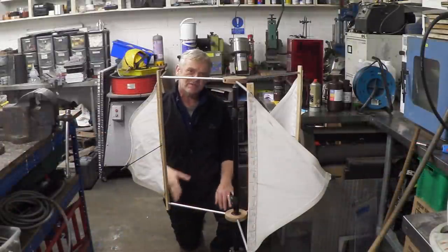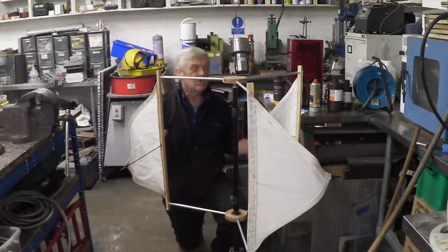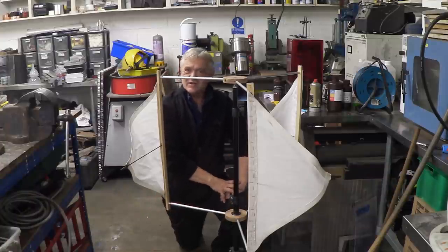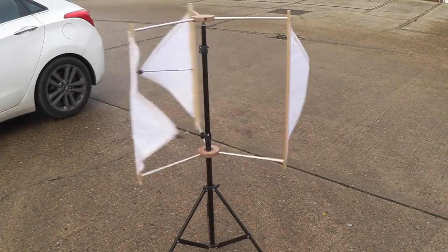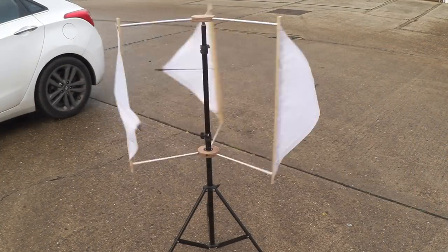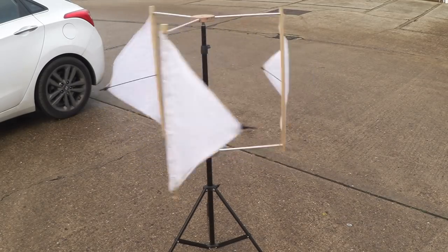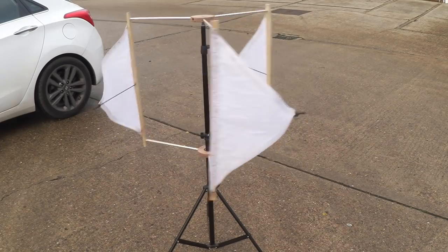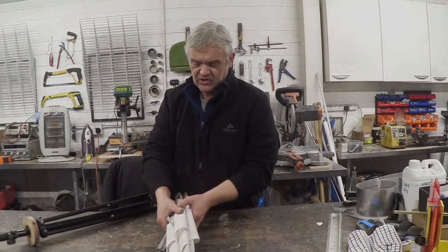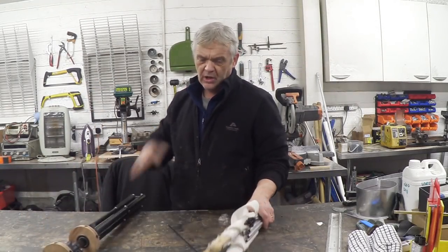That's it finished and I'm sure you'll agree it's much more in line with what Ron sent through. It is still foldable - we can collapse that up and fold it and put it into a bag. Let's get it out in the wind and see what happens. There it is collapsed down, it's a neat little package, so it would certainly be portable and it did okay.